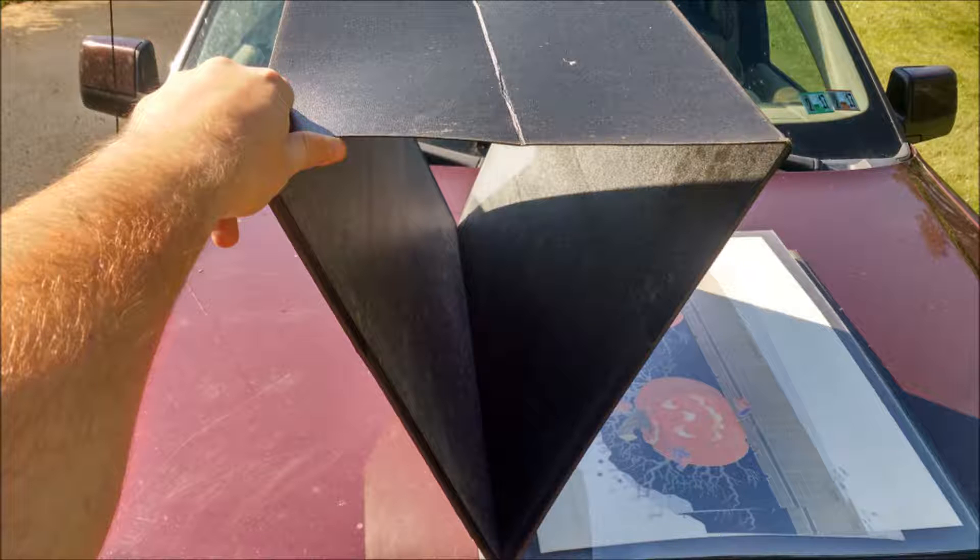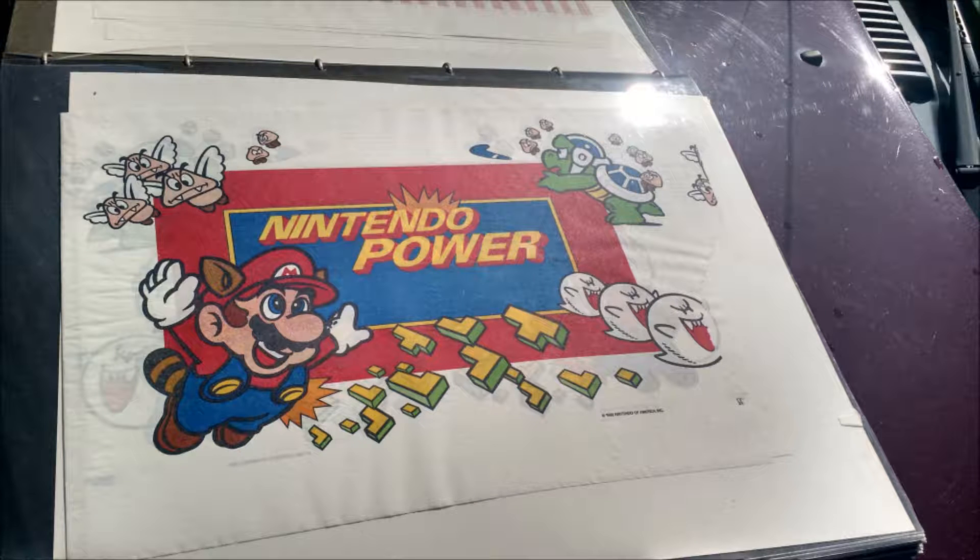These came in a portfolio and they're in plastic sleeves — this I believe is like a presentation portfolio. You can see there are little binder clips. There seem to be several of these because you can see the ghost kind of popping through — this would be like a very thin paper, like a tracing paper or tissue paper. It's very fragile.